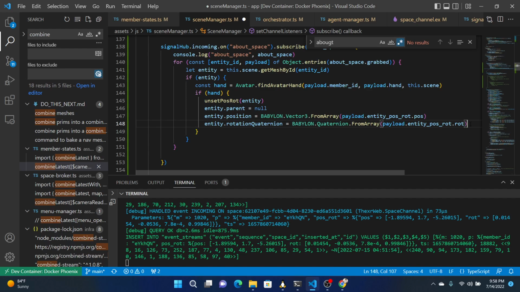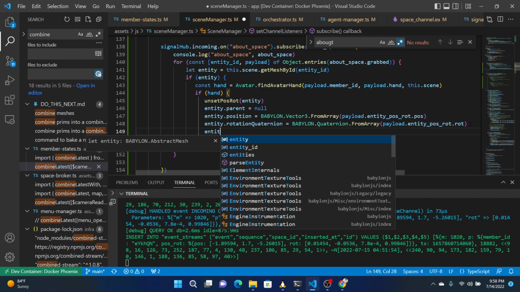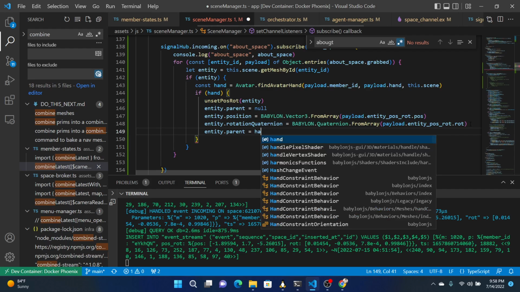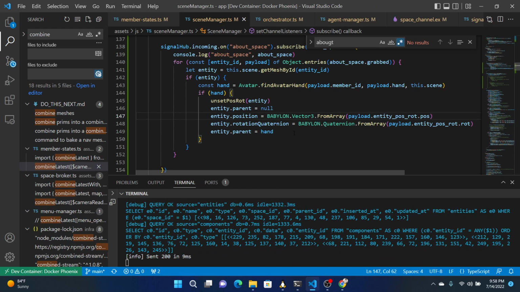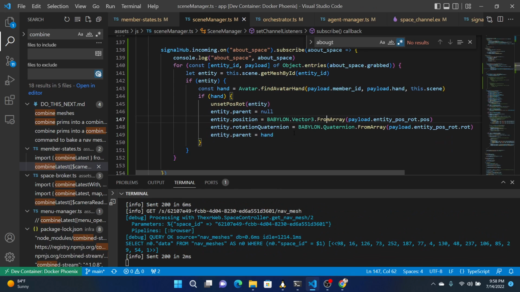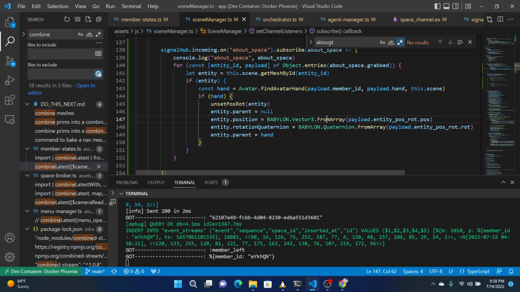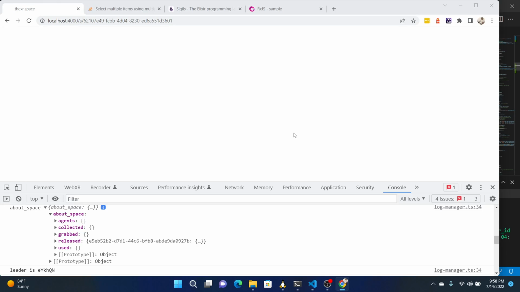And then we should parent it, right? So that the entity parent equal the hand. So if we do that for every entity, it should be assigned to the right place.